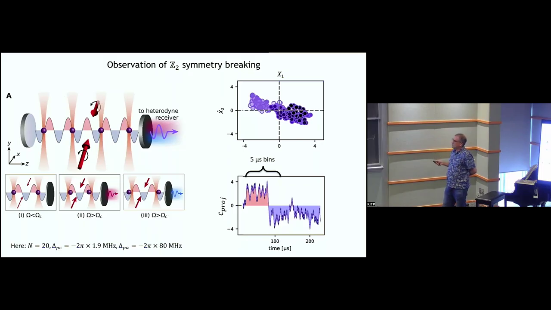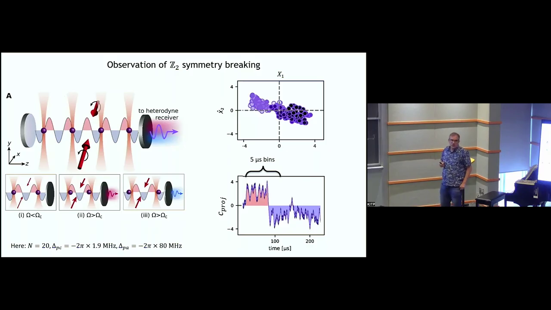This is data we get from one run of the experiment, and in this run of the experiment, we've ramped up the pump field and then left it on. So what do we see? In this particular run, the atoms broke symmetry spontaneously. The atoms all decided to jump, let's say, to the right and emitted a positive valued electric field, and you can see that there's a value of the electric field definitely away from 0. But a little bit thereafter, they change their minds and they decide they'd rather actually be leftists. So they move over to the left and now they emit a negative valued electric field.